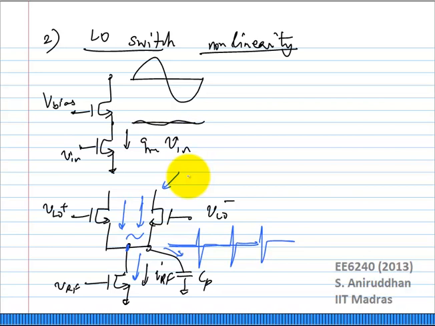Even order nonlinearity. Why is that? Because the voltage over there has an even order component. Remember, because it's a differential node, it's still constrained to have only the common mode component, not the differential mode component. Therefore, the current through that will also have the even order component. So this can lead to even order nonlinearity, not odd order nonlinearity. Is that clear? Okay. So this is as far as this parasitic capacitance goes.